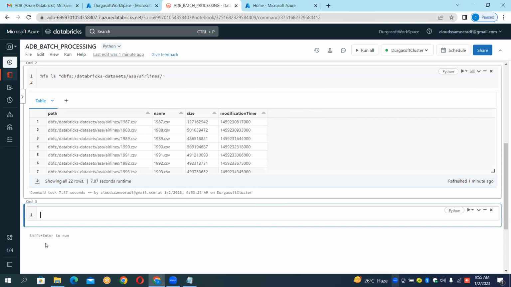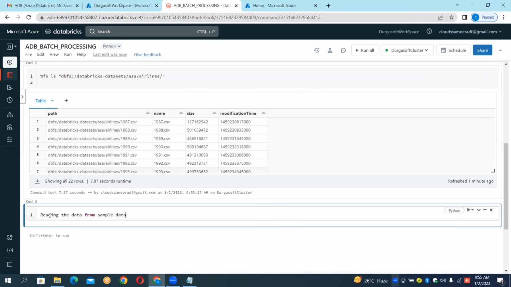So how to read the data from this? Reading the data from sample data files. For that, comment this out.